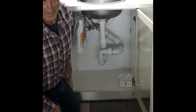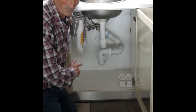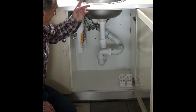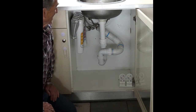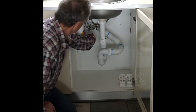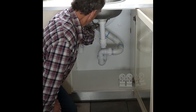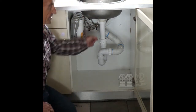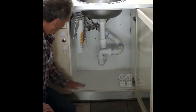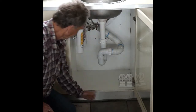We're on a pump system here, so as a result the flow is a bit slower than what I'd expect on mains. Probably start to get a flow through in about 15 seconds on mains. So here we go. So once that's on, we can turn the tap fully on now, and we have decent flow. Checking for leaks, no leaks there.